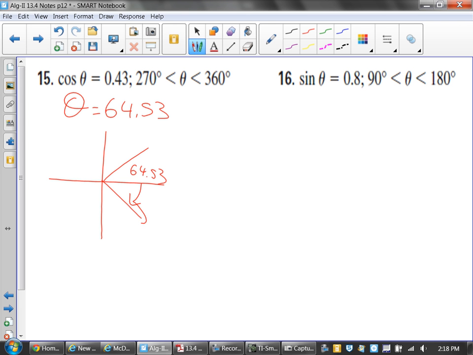You're always working with the x-axis. You're always bouncing off the x-axis. Don't bounce off the y stuff. It won't work. No, you wouldn't add. 270 wouldn't get you there. It'll be short. You'll miss it, because if you get your reference angle here, the full angle coming around would be 360 minus the reference angle. If I took this angle and added 270, I'm going to be short and won't be there. So what'd you guys get? 295.